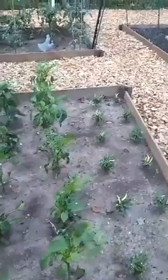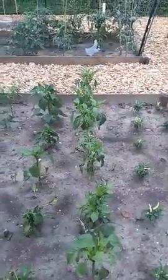There's some more of our peppers down here. So far, sweet bananas haven't been doing too good. Getting more and more of the bell peppers. Aromas, they are starting to produce, as you can see, which is kind of nice.